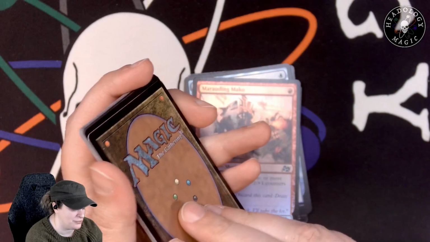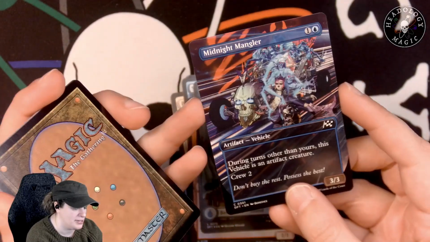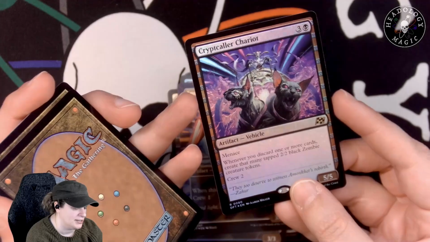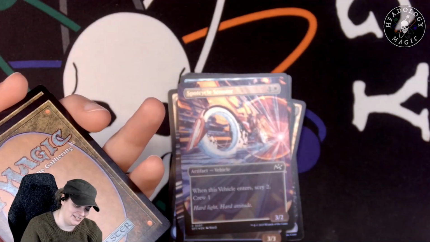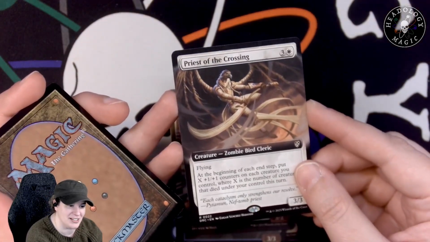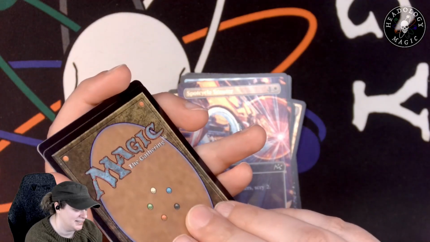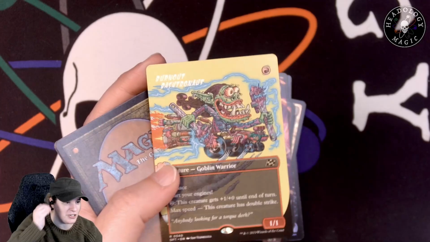Foil. For my cycling deck, Island, again, full art, foil. Midnight Mangler, full art, not foil. Spot Cycle Scouter, foil, alternate art. Crypt Color Chariot, the regular art, foil, nice. Very nice. Again, that's going to go in a cool deck. Priest of the Crossing, again, we got this last time too, extended art. It's an interesting one. I don't know that I run it in anything. From the commander, Burnout Bastronaut, alternate art. Again, good giveaway stuff.